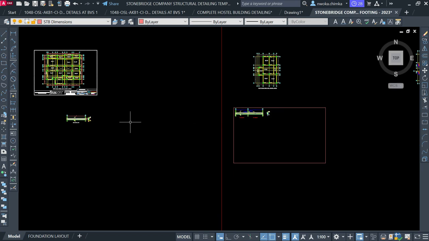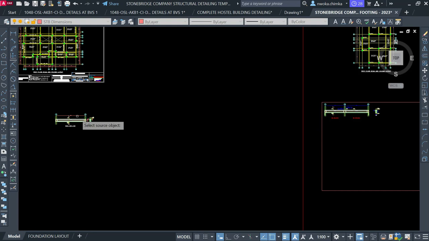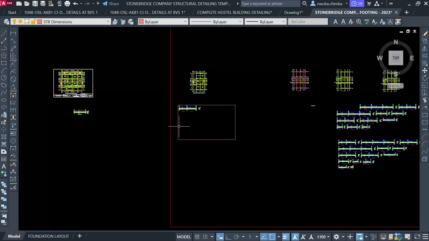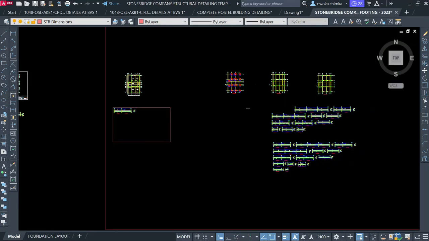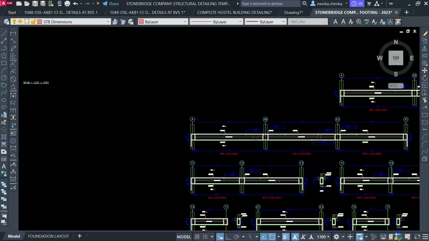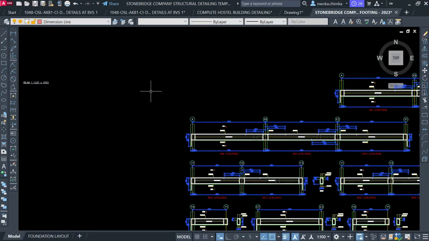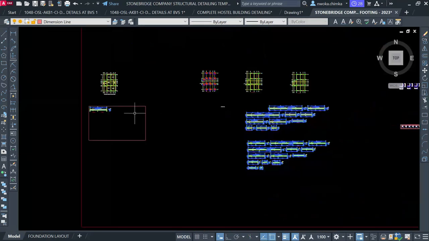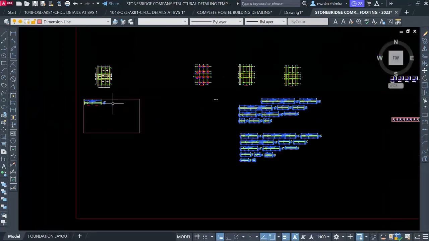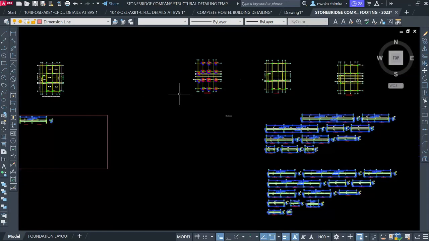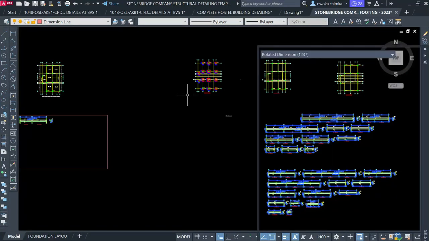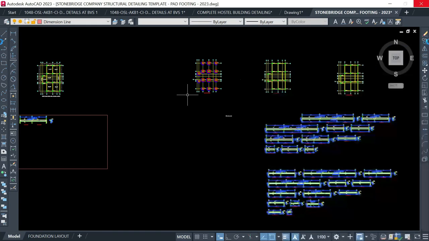Okay, so right now I will do match properties. I can use match properties, but just not to waste time, I'll come here, click on this, right click, and then say select similar, so that I will change all of them at one time to what they are meant to look like. Once it is done selecting, even this one was also selected, you can see it. I will now click and type CH enter, to show me the properties of all the dimensions on this drawing which I'm doing right now.